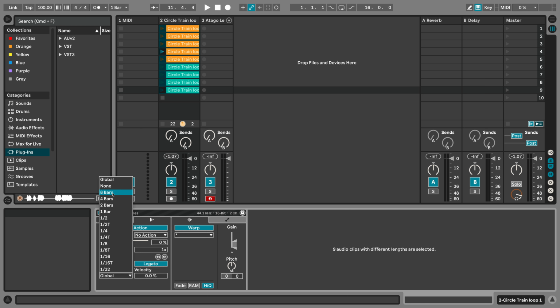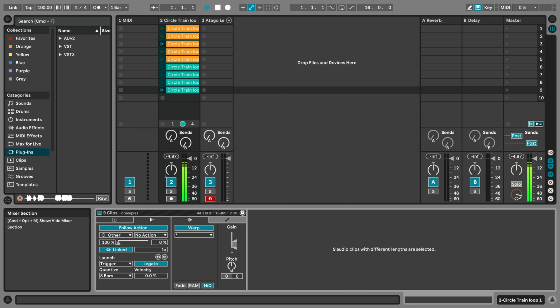So I'm going to set it to 8 bars so it's really noticeable, and then we're going to start playback. And this next clip should have already started playing, but we can see that it hasn't. It's still waiting, and it's waiting for the 8 bars to be over so that it'll finally start. And it does that now. And the same thing happens now with the clips because I've changed this to 8 bars of clip quantization for all the clips. So this is something to keep in mind.